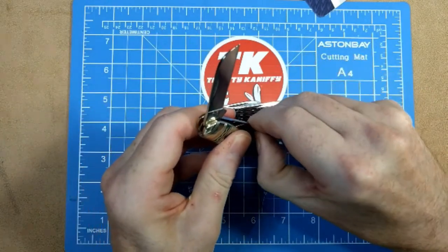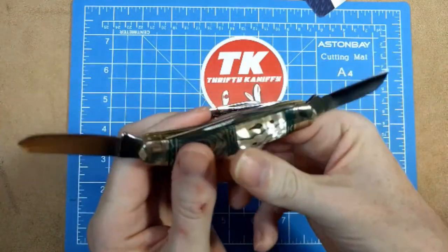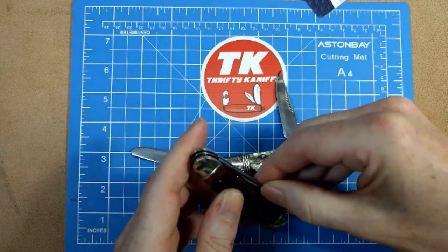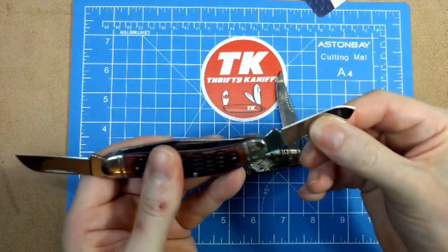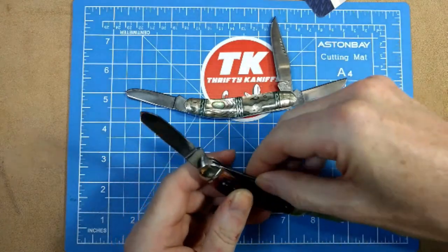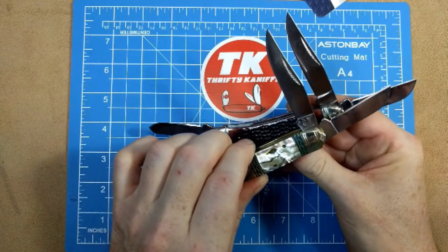Let me get the sheep's foot over there and the spade blade over here, and I just about cut myself. And there's your three blades. Now I think the first thing I noticed was the clip point blade seemed to be a little different in shape, so we'll look at that first just to compare. Let's make sure we got it lined up the same. Here we go. So looking pretty similar so far, right? Yep, I guess they are about the same. Just very, very similar.